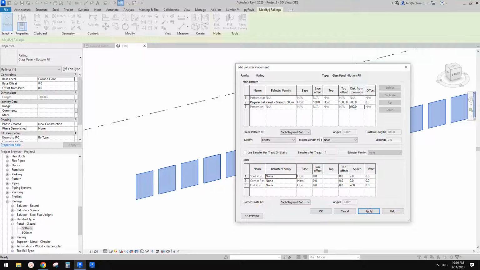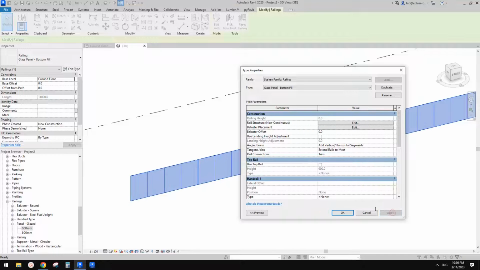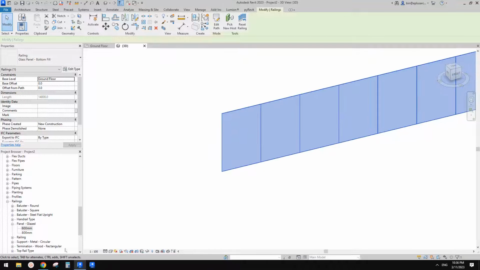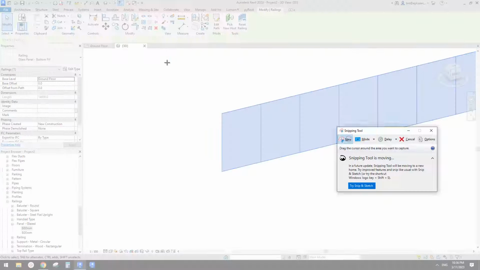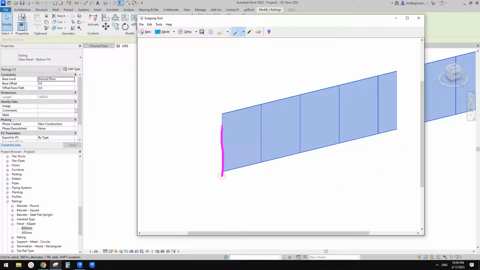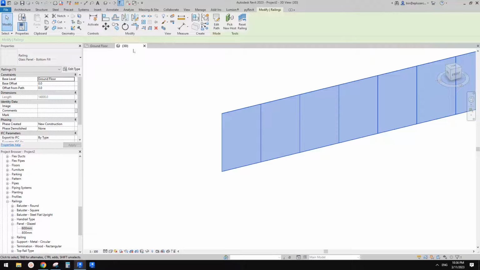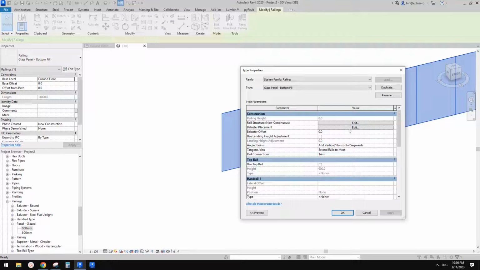The reason why it's a half and half, I'll just explain this to you. When we place, I'll just do this. This is where the railing starts, right? And then here, this is the center of the railing. So the width of this railing is currently 600. So what we need to do is place the first panel from here. This is the offset, which is 300. Okay, so this 300 is here.